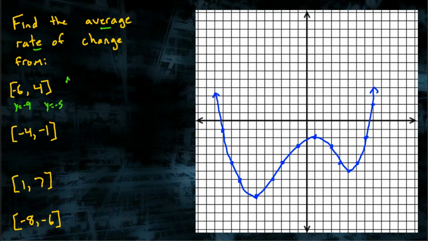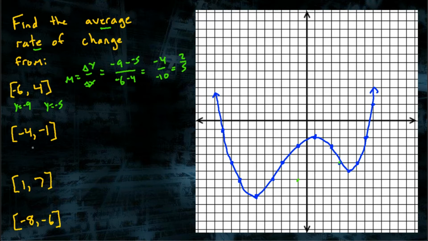So our average rate of change is going to be change in y over change in x. I'm just going to go in the order of the points. It really doesn't matter as long as you're consistent. And -6 minus 4, so I'm going to get -4 over -10, which is 2/5. So on average, I'm going up 2 and right 5. So let's just test that out. Up 2, right 5. 1, 2, 3, 4, 5. Up 2, right 5. 1, 2, 3, 4, 5. And yeah, we arrived at that point.